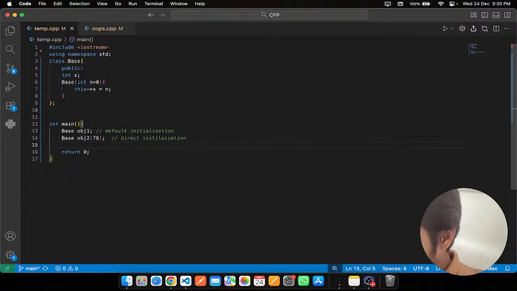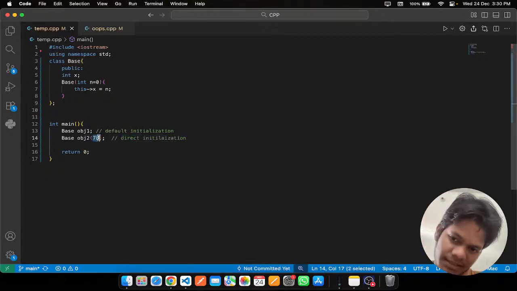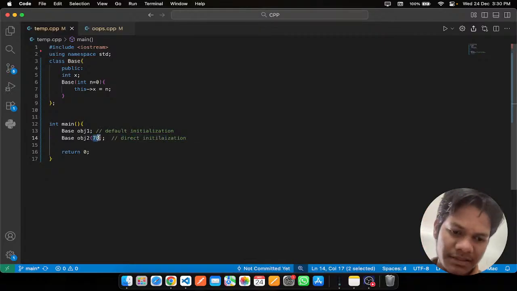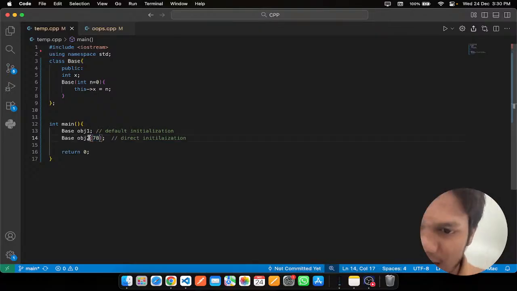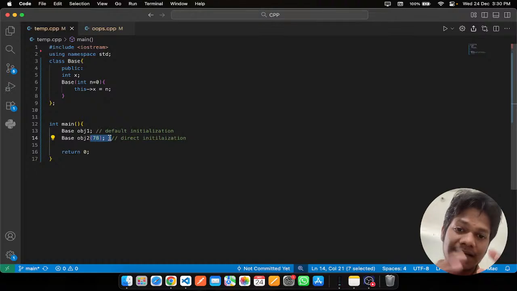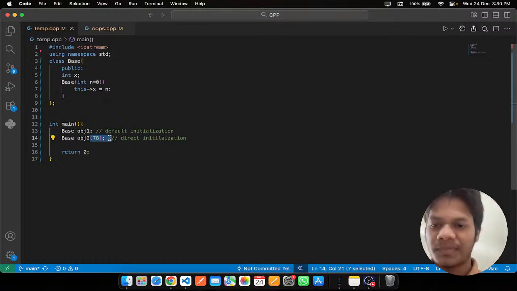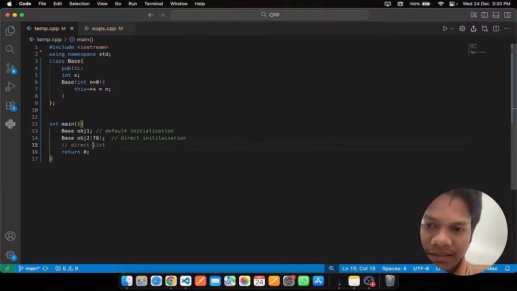Okay, now we can have list initialization, or direct list initialization. Now instead of passing the parameter in parentheses, we pass the parameters in curly braces, that is, a list. That is why this kind of initialization is called direct list initialization.